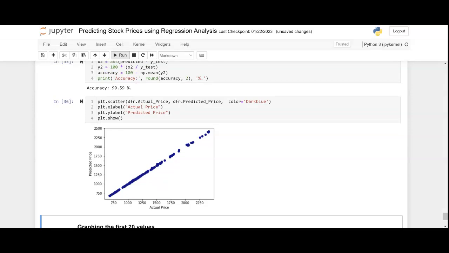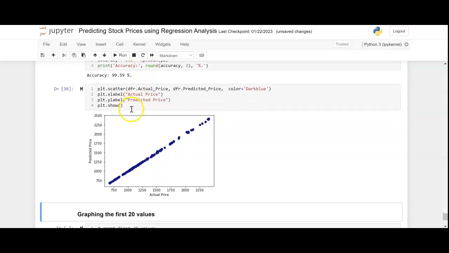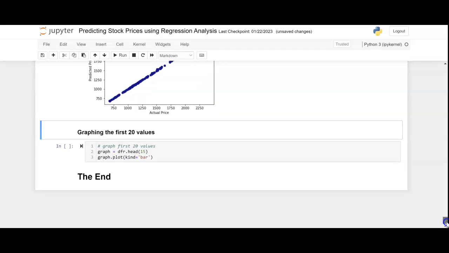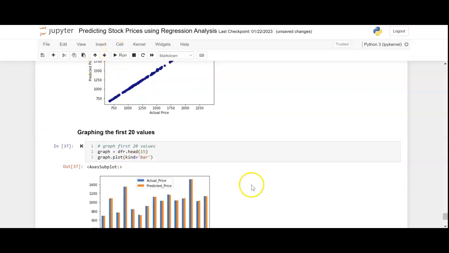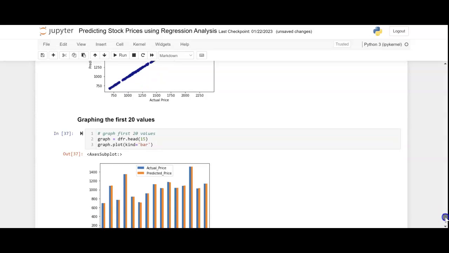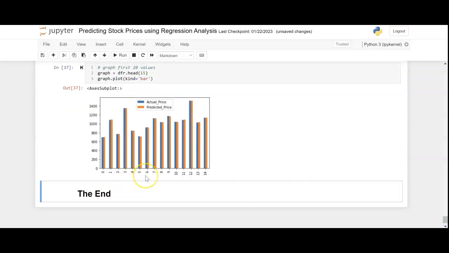And then we check for the linear. It looks really good, the actual price and the predicted price for those two columns. So it looks pretty good. So now we'll go ahead and do our visualization with the histogram plot and check more visualizing. And as you can see, again, these prices are very, very close to each other. So the blue is actual price and the orange is predicted price.